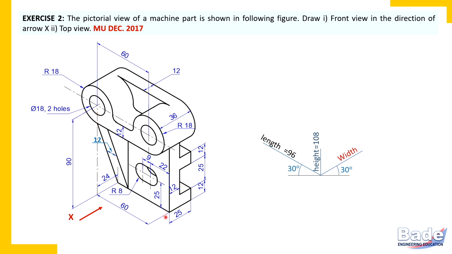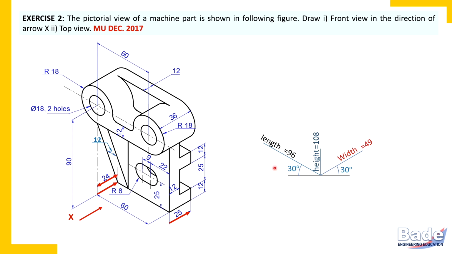Now total width of the object, let's check it. 24 millimeter dimension parallel to width is given. This is from extreme front. So from front to back, complete width we are checking here. So this distance from front up to the surface, this edge of the plate, it is 24. And then add a 25. So 24 plus 25, that is 49. Now from extreme front, 36, that is cylinder's axis length. But that is not width of the object. It is axis length of the cylinder. Width is from extreme front end to extreme back end. So it is 24 plus 25, that is 49. This is how we have identified length of the object, height of the object and width of the object.